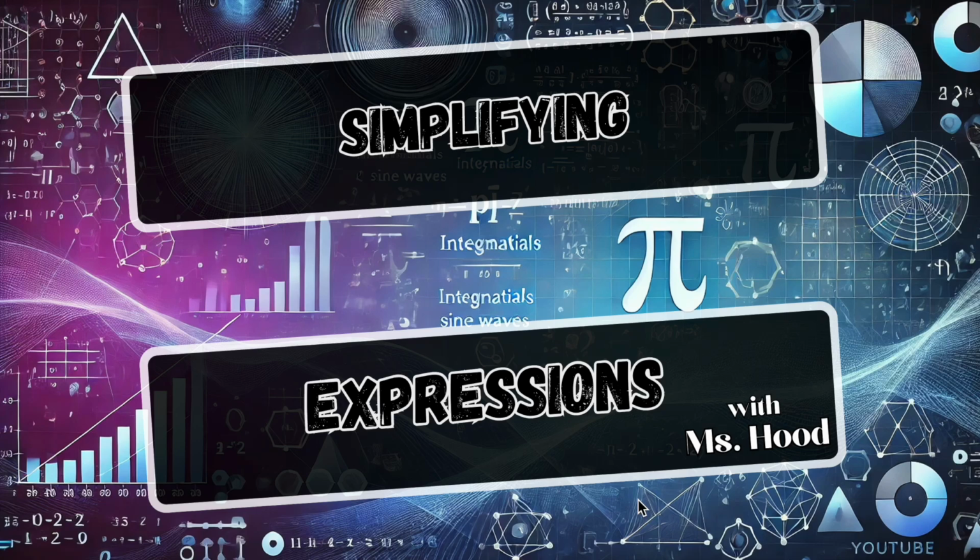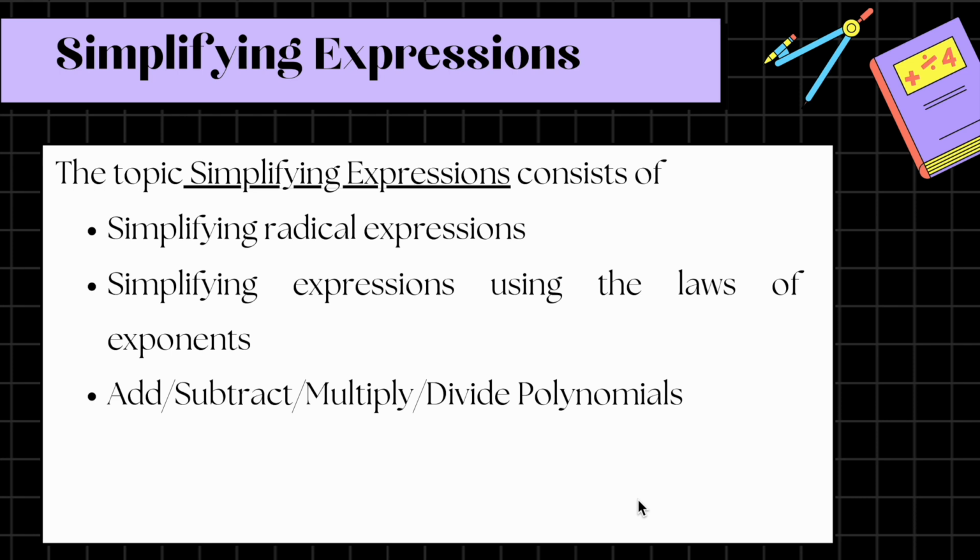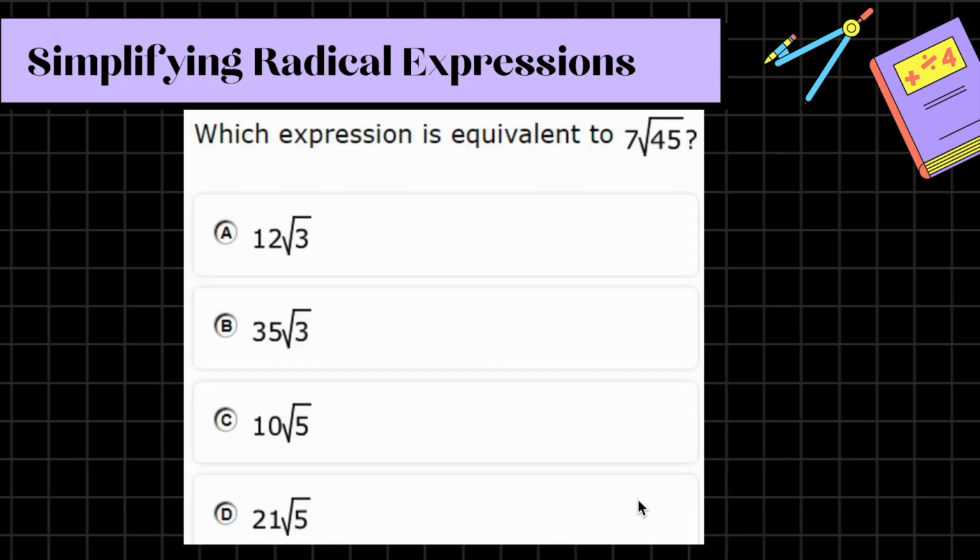In this video, we're going to go over simplifying expressions using a Desmos hack. Simplifying expressions consist of simplifying radical expressions or expressions using the laws of exponents, or when you're adding, subtracting, multiplying, and dividing polynomials. In this video, I'm going to go over a few examples so you can see how the Desmos hack actually works.